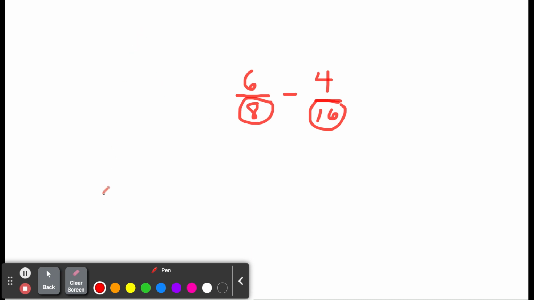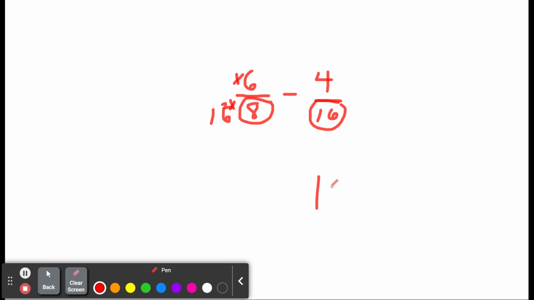So I find all the multiples of 8. That means say my 8 facts and the multiples of 16. But if I start saying 8 times 1, 8 times 2, oh, I'm going to get the 16. So I'd have no need to find more multiples. So 8 times 2 is 16. And whatever I did at the bottom to get this 16, I must do at the top.